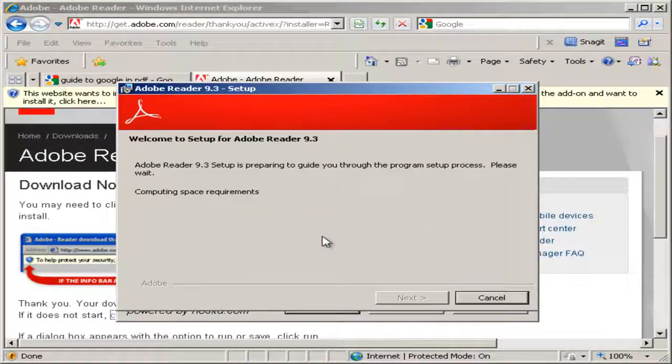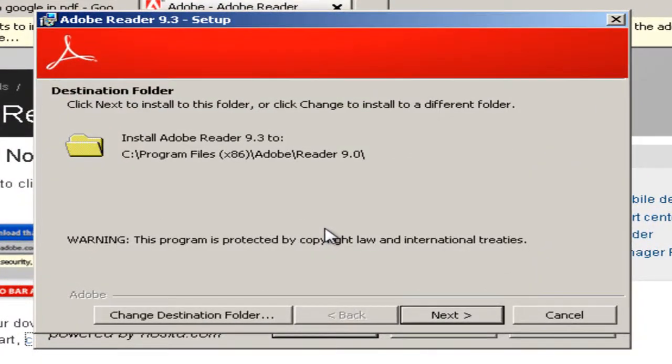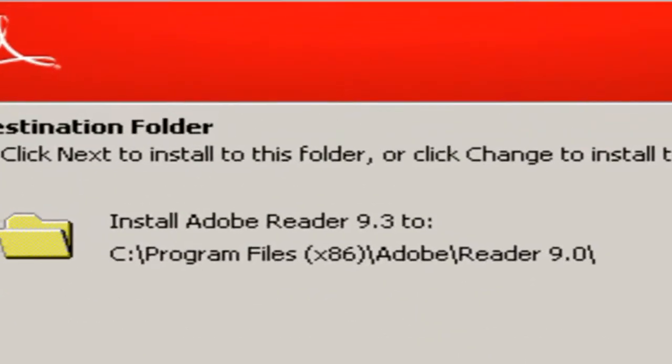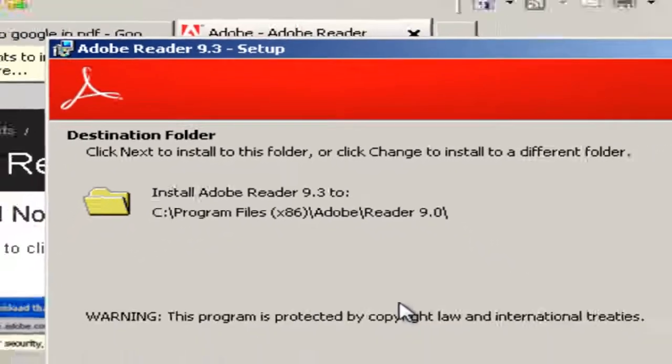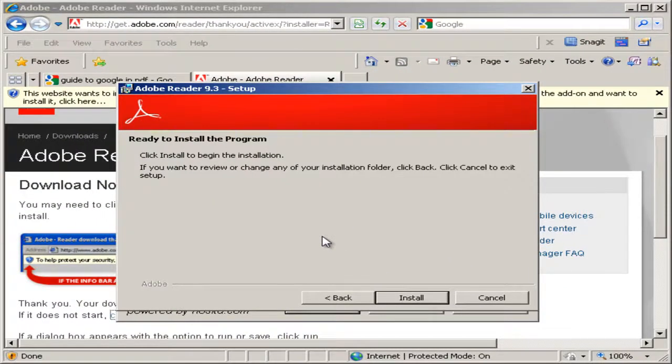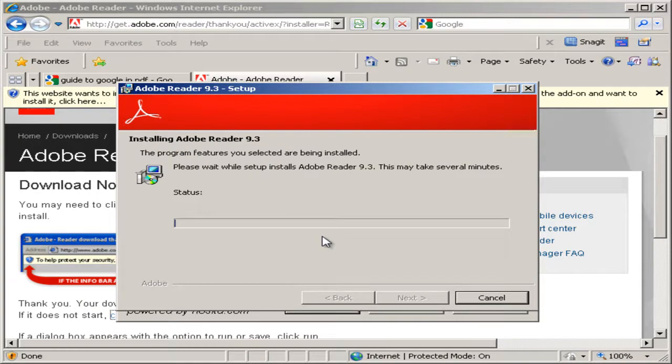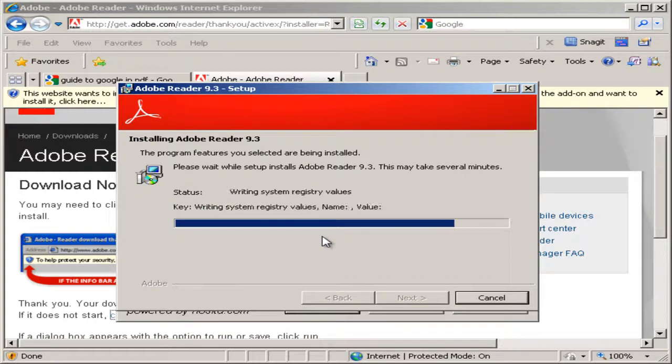Looks like it's powered by something. I guess that's why it's so fast. Alright. Ooh, fancy. Now, looks like it's a 32-bit application, so it's putting it under program files, x86. I'm going to select next, and I want to install. I want to click this. Now it's installing it. I am running a 64-bit version of Windows 7 right now. I believe that's part of the reason why it's so fast to install it.